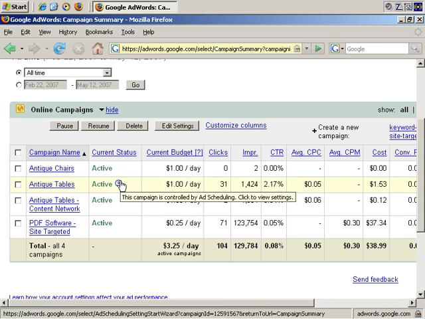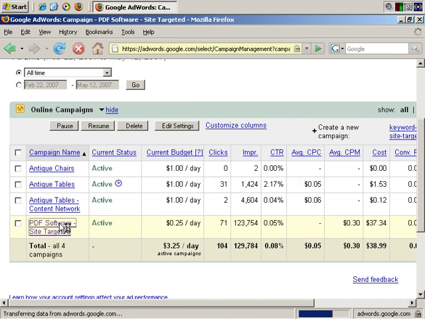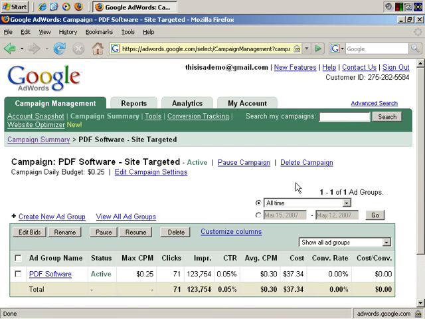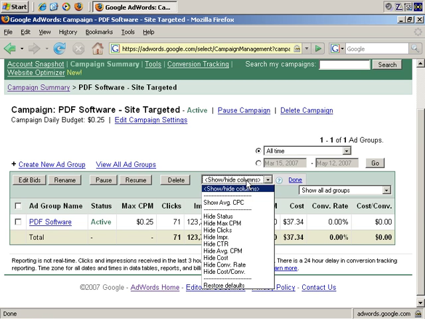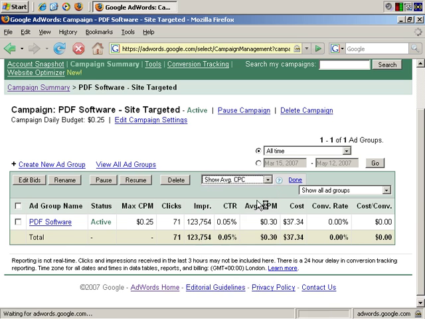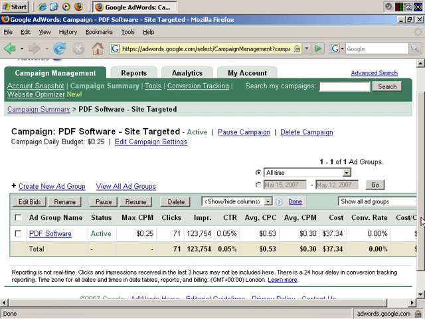Okay, now let's go to a campaign and go into the PDF software site-targeted campaign. Once again, you can customize columns. Click here, and let's see what we have available. They're all showing except for Show Average Cost Per Click. So let's click that so we're showing everything.